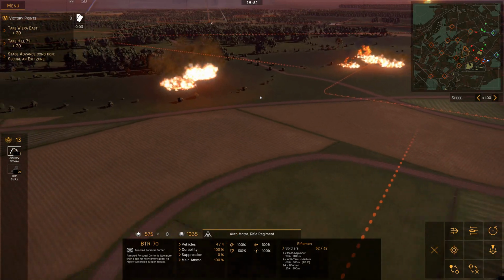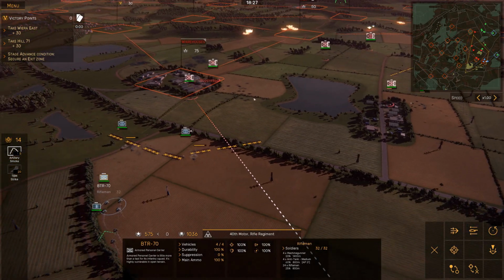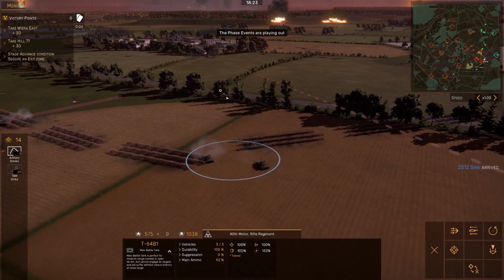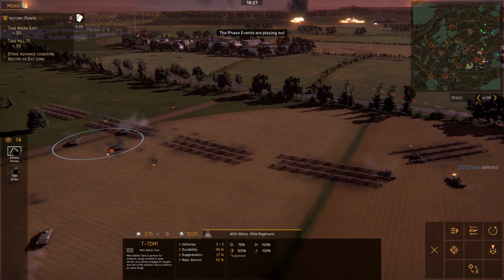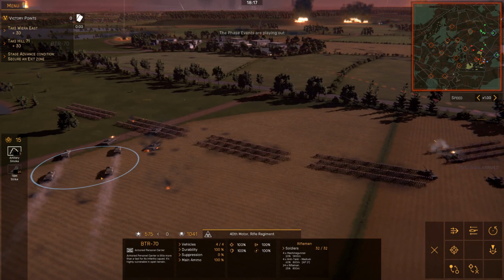That's definitely napalm. Has to be napalm. Unbelievable, guys. A lot of the enemies are entrenched here. We're going to do everything we can about that. Now, the phase events are playing out, and I believe they're going to be sending an elite squad due to those phase events. So let's prepare for this.